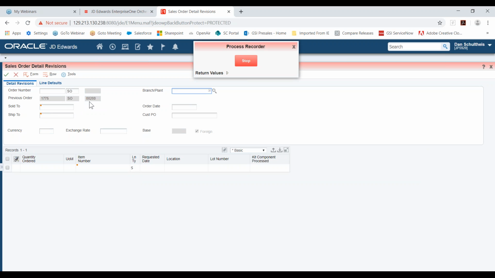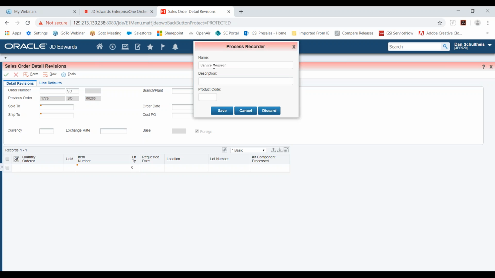So I'm going to say okay, when the order is entered and I get my previous order information, I'm now going to click this tab that says return values, because what do I want my orchestration to return? I want it to return an order number and order type for a particular company. So I'm going to click those three fields. When I'm done, I'm going to say resume, and then I'm going to simply say stop. It's going to say, give me a name. I'm just going to call it AAA simply because I want it to be at the top of the list and not have to scroll for it.